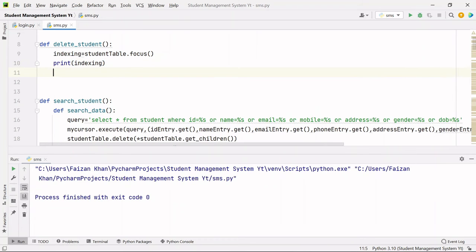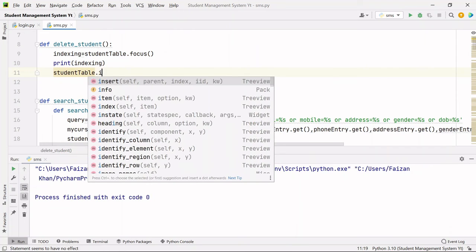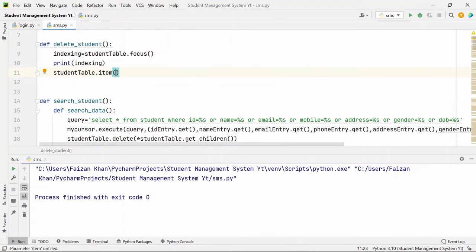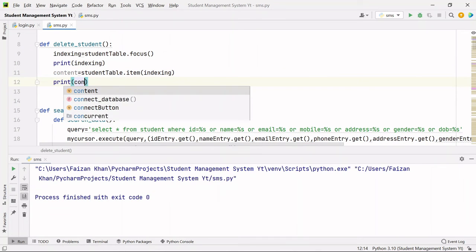So what we have to write is student table dot item, and to this item we will be passing the indexing. This will give us the complete content corresponding to that particular index. We can print this content too, so that you can see what is there inside it. Now let's run and see.